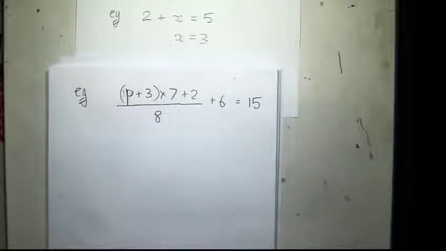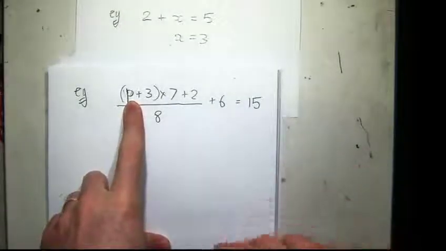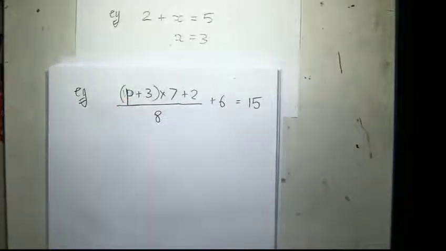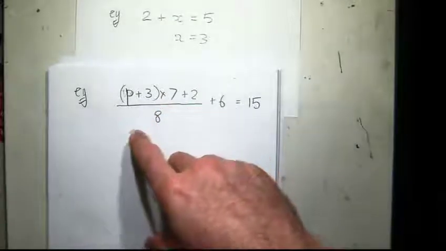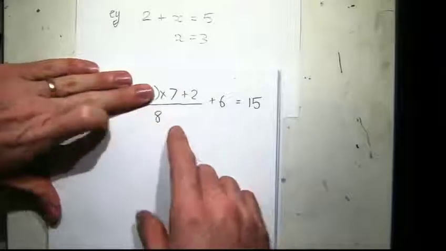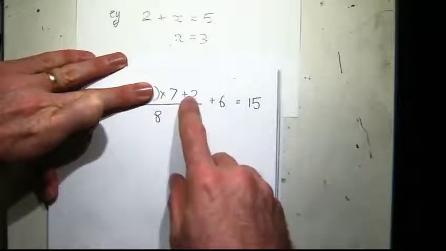And I'm going to think what has been done to the number p. If I started with the number p, if I think carefully about the order that operations have to be done in, the BODMAS that people would call it in school, but just the order of operations, says that I should start with the brackets first, right? So I should do the plus 3 first, and then times comes after, is the next thing you should do, times, because times has to come before plus.